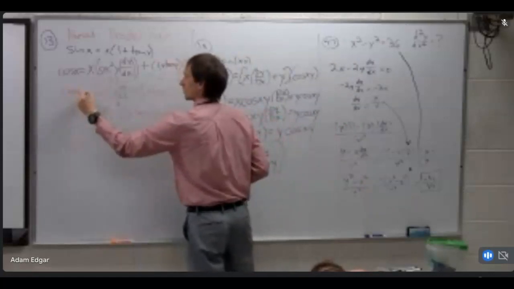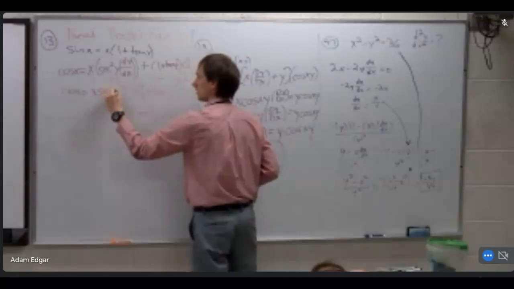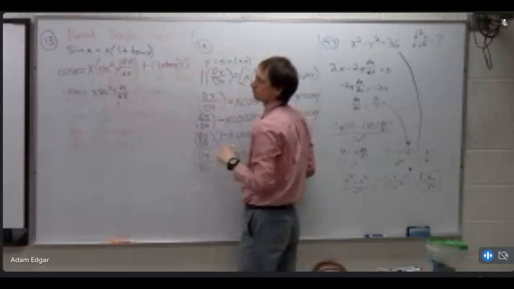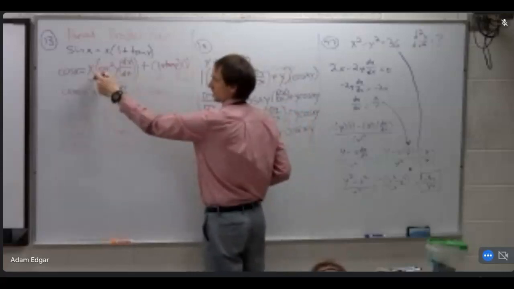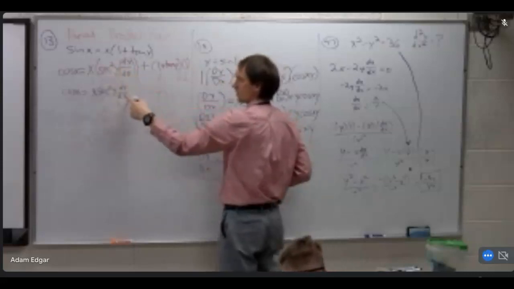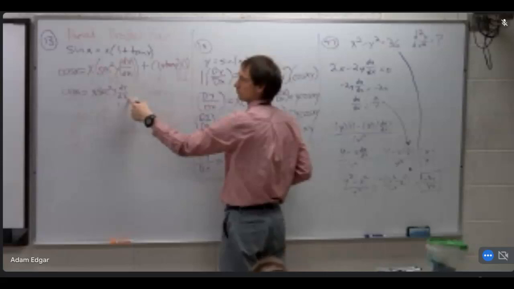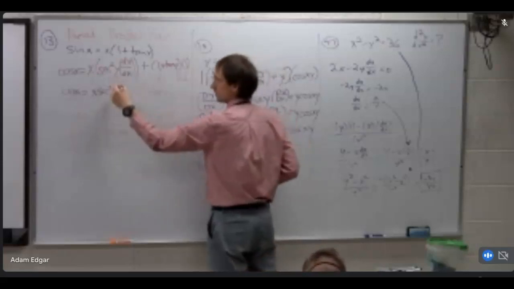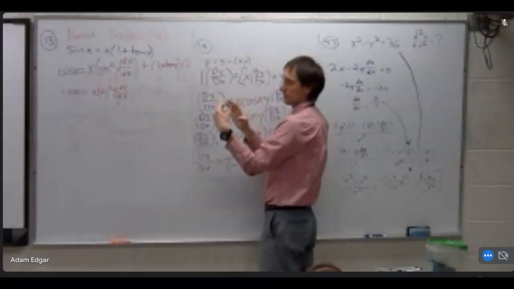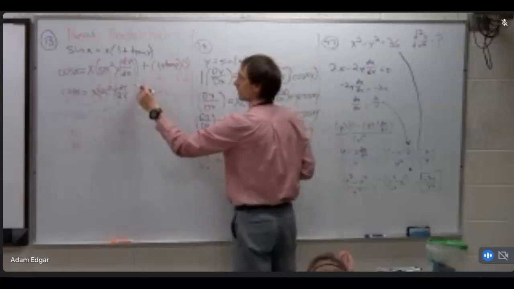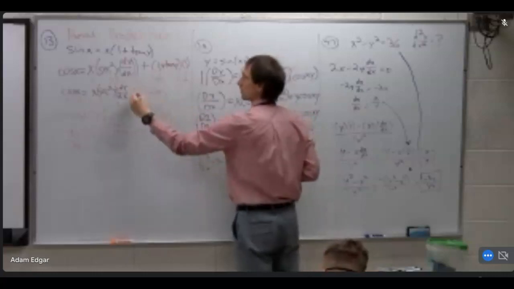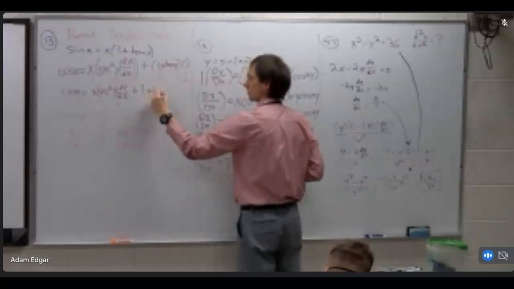All right, so you distribute out the right side. You distribute x through these, actually just drop the parentheses. This is x times secant squared y times dy/dx. Is the dy/dx inside the secant squared or not? It's not. So maybe it's a good idea to put parentheses around the secant squared of y to make it clear the dy/dx is not inside of that. And then here, don't need the parentheses anymore around that 1 plus tangent y. There's nothing multiplying it anymore.